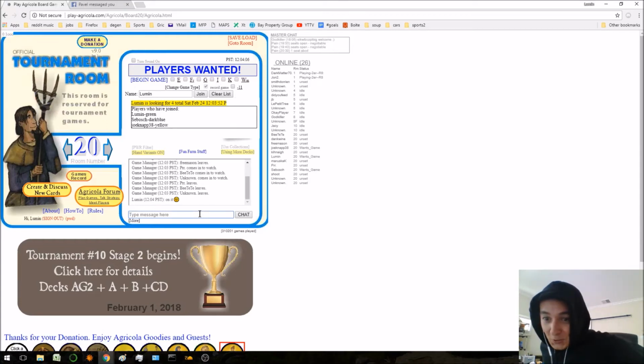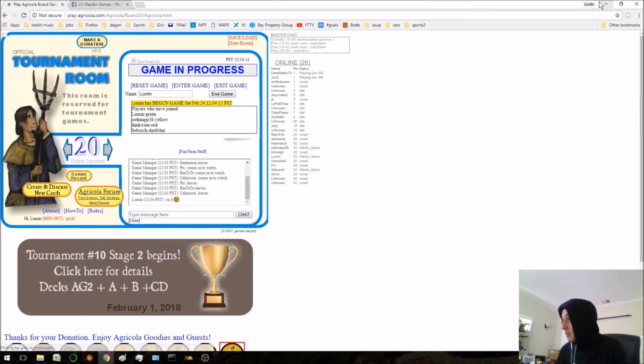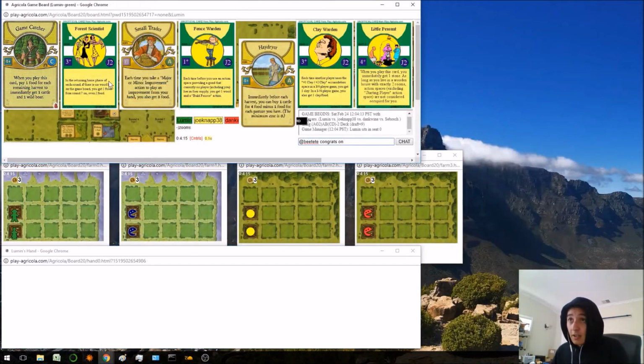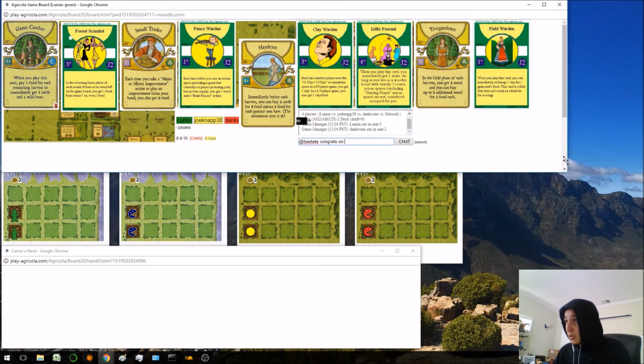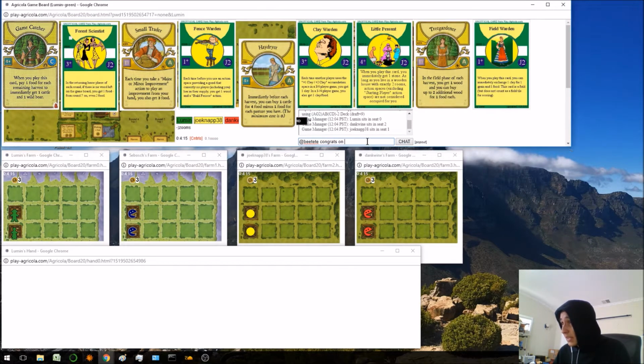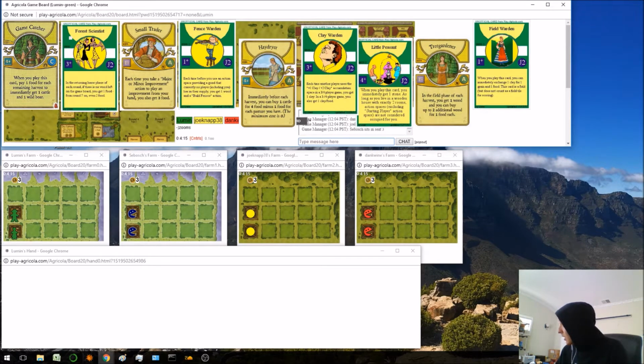Game 2, let's go. Haydryer's good. Forest Scientist is not that good. Fence Warden not that good. Game Catcher, no. It's okay though. Little Peasant can be pretty good. Tree Gardener can be pretty good. Clay Warden I think is okay.